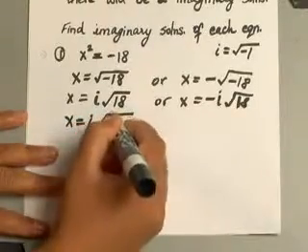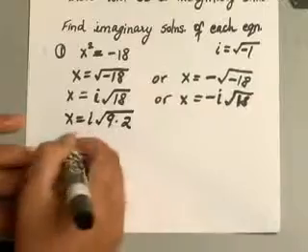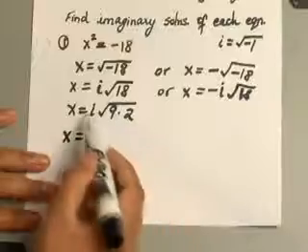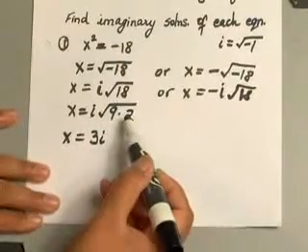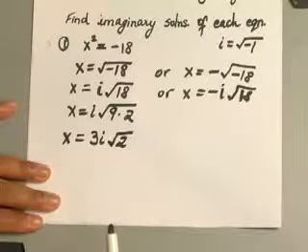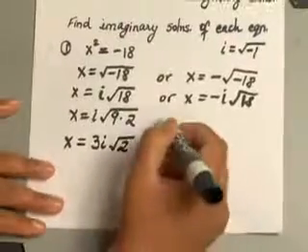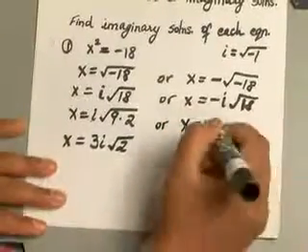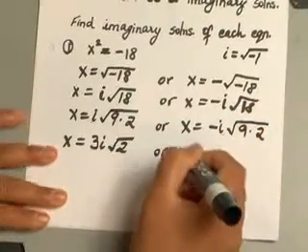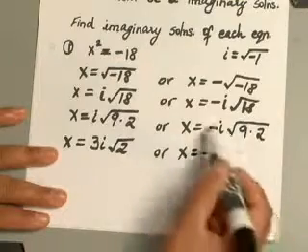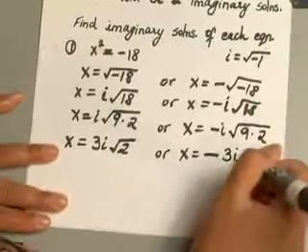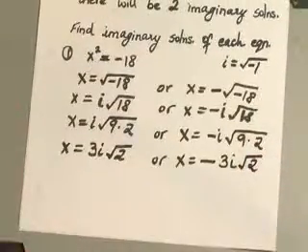Again, 18 is not a perfect square, so you're going to have to simplify this radical. And you can write 18 as 9 times 2, 9 being the perfect square. This time square root of 9 will come outside as 3. Don't forget that i. And since 2 is not a perfect square, it continues to stay inside the radical. Let's see what happens on the other side. Again, we will rewrite 18 as 9 times 2. And you have the negative sign, of course. Square root of 9 will be 3. Then you have your number i, and square root of 2 will stay the same.